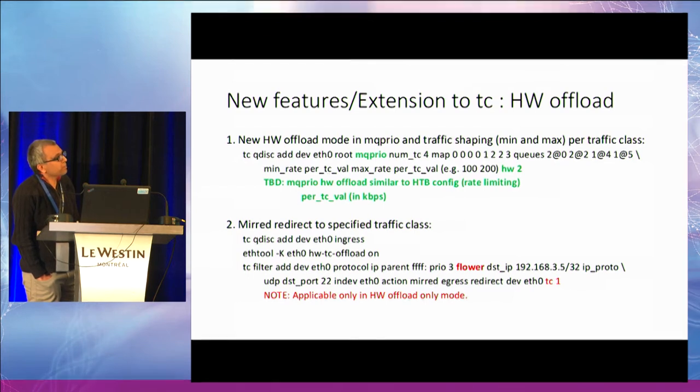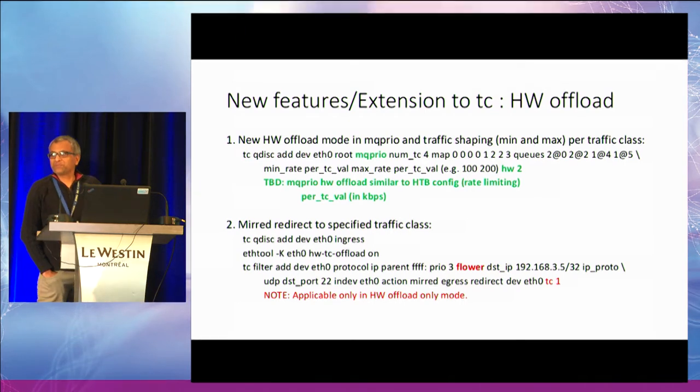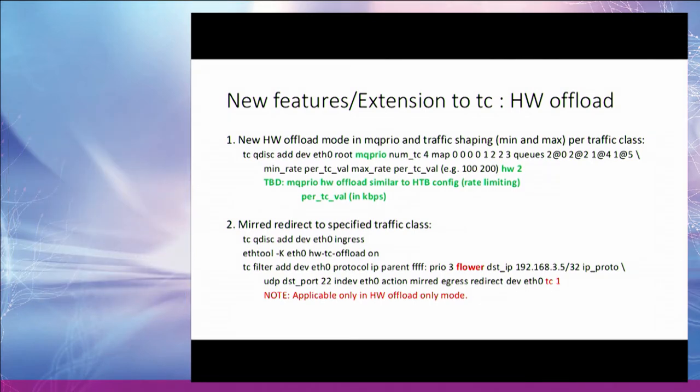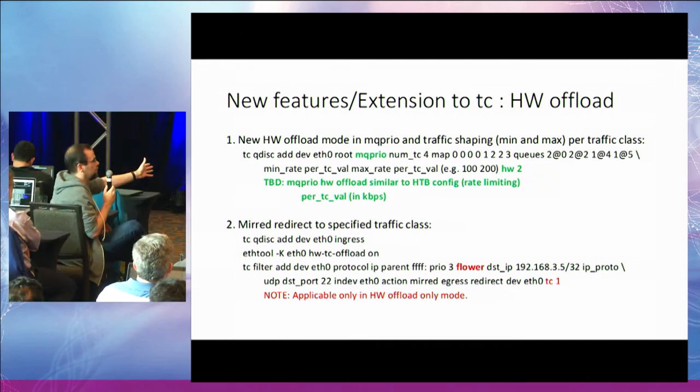What does hardware 2 mean there, HW2? Offload to hardware. What is the two? Let me explain that. The existing MQ prio configuration had this hardware value that was an int being treated as a boolean. I recently pushed changes so that we'd always accept it, okay, you wanted to do hardware offload on this, so we'll go ahead and offload it in hardware. Then when you'd go to check after the fact, it would just return one. So you could verify that it turned on the offload, but it's telling me something completely different than what I passed.